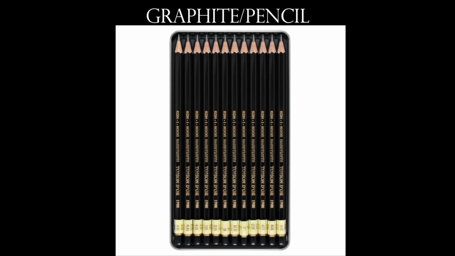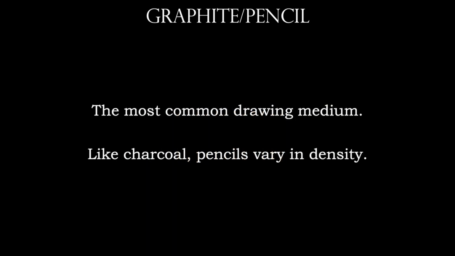As we move to the far right, you'll see that we go all the way on the other side of the spectrum to the 8H, which is almost all binding agent and very little graphite. And the image you're going to make from that when you draw is very, very light. And so you have a huge range of different types of value that can create the image. It is, of course, the most common drawing medium we have.